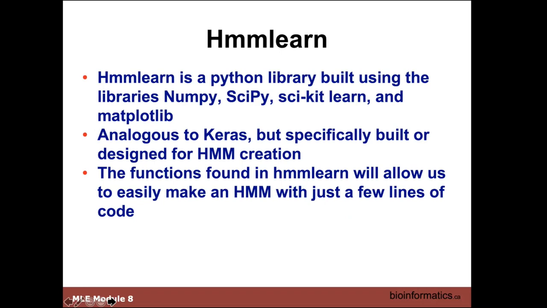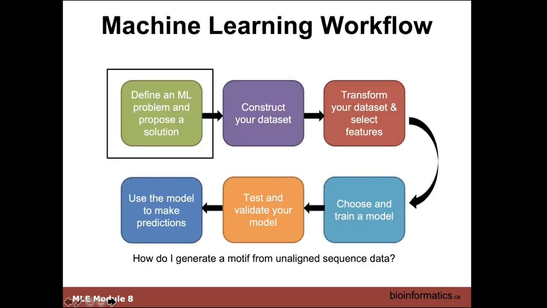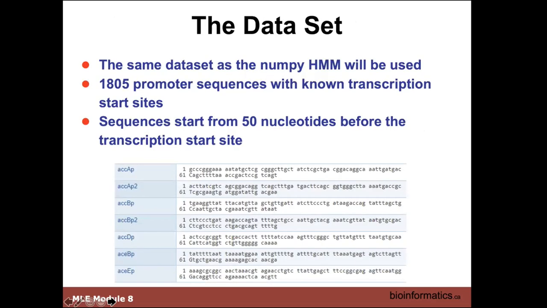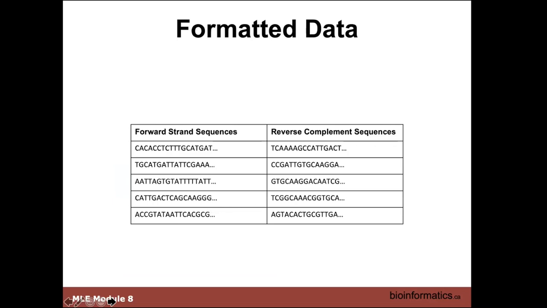Same pathway and color scheme as before. We're going to try and identify motifs from unaligned sequence data. If you recall from hidden Markov models, we could use alignments to save time, but to make it more challenging we're using a collection of sequences consisting of 800-1805 prokaryotic promoter sequences with known transcription start sites, covering the first 50 nucleotides before the transcription start site. It's the same set we used with our Python HMM, with forward strand data and reverse strand data (reverse complement) so we can always read 5' to 3' for consistency.